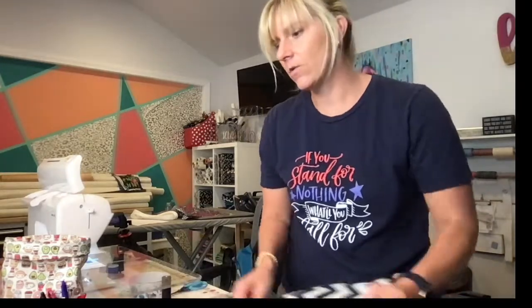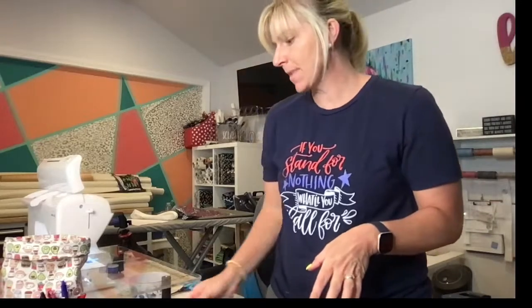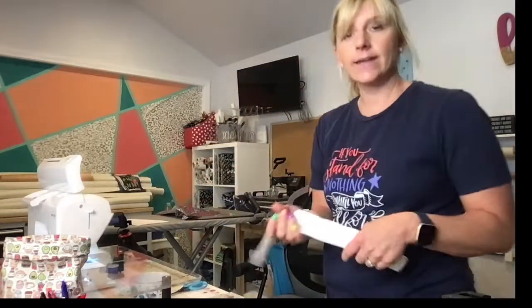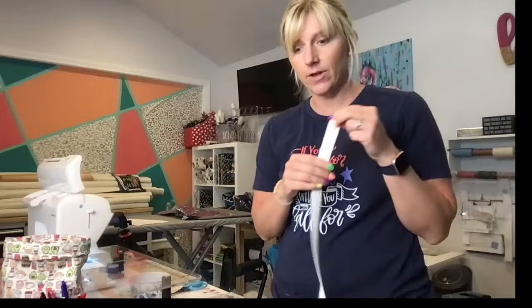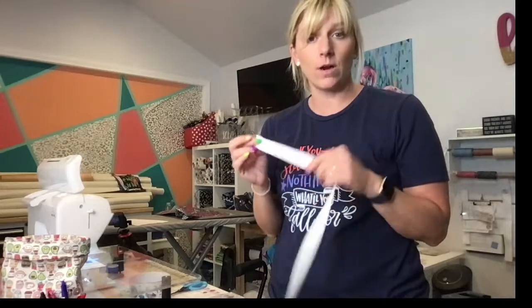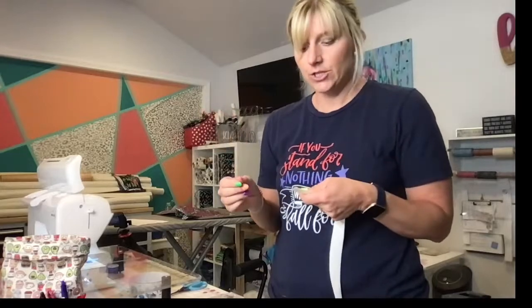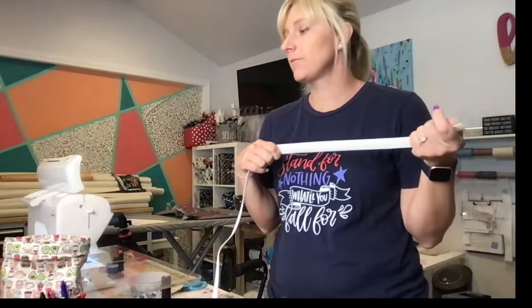Now what you're going to do is attach your straps, okay? In the tutorial, my sister mentioned that she used 1.5-inch webbing for the straps. I did not have 1.5-inch webbing. All I had is 1-inch webbing, so I used 1-inch webbing. The only thing that's different is you scoot it in a little bit more on your bag. So you can totally use 1-inch. It's totally fine.